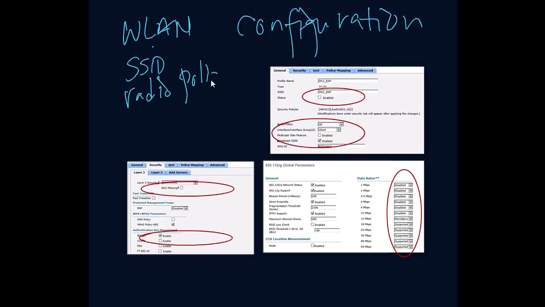Next up, I may have the radio policy attached to the wrong band. I may have a radio policy for a completely different band than the one I'm using. So that could be an issue as well. My interface group could be incorrect. My configuration for my interface group could be meant for group 1, and I've actually done it for group 2. So that's another thing we need to check.